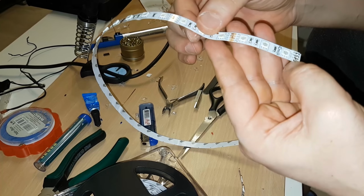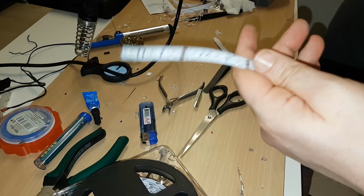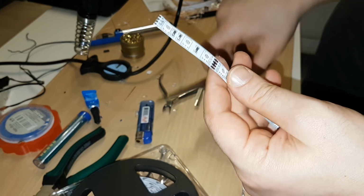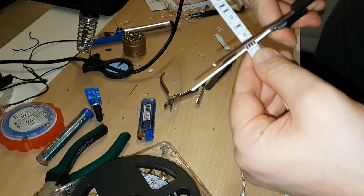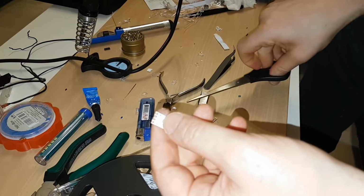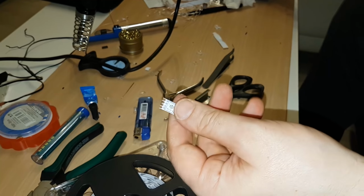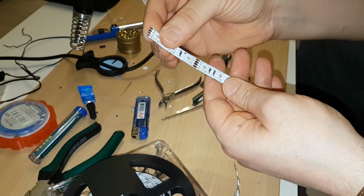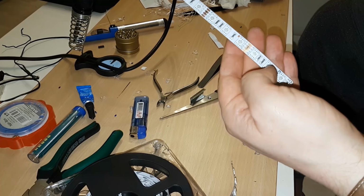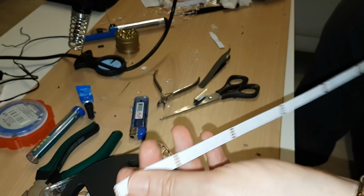I'm going to cut this one in the middle. I'm going to use it later also here in the case. So we have our strip, nice and ready.